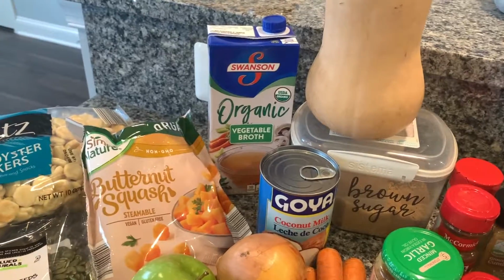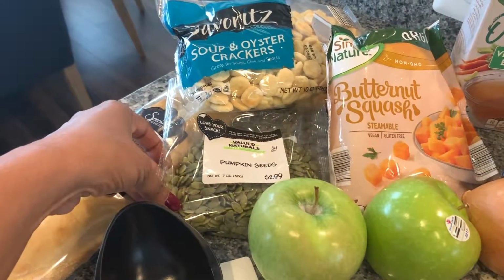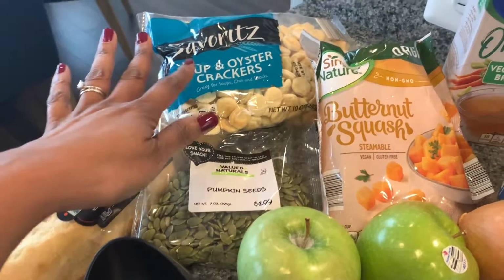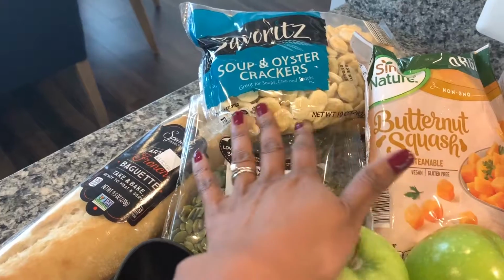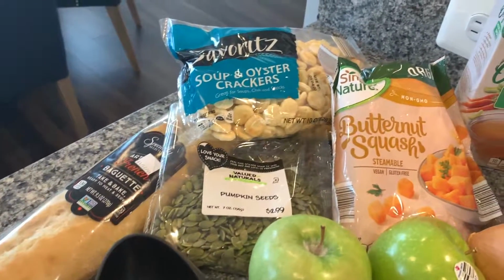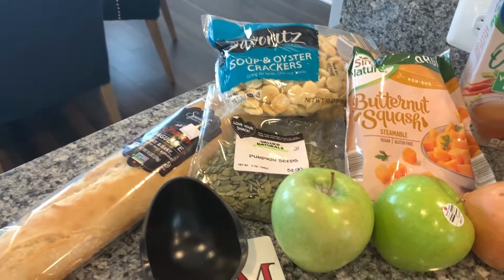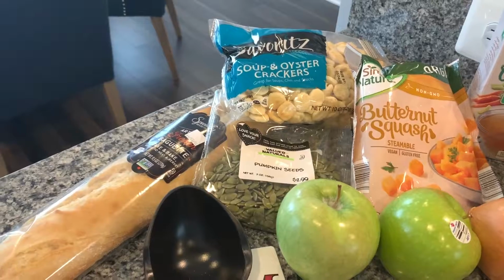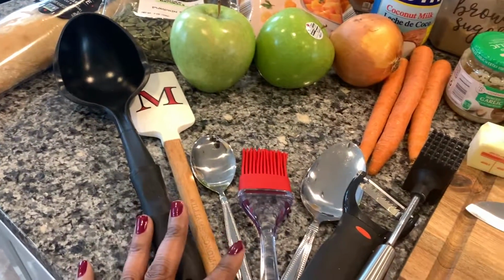And I'm gonna top it off with some pumpkin seeds or pepitas. I'm not really sure if I wanna put some oyster crackers on the side, or if I want to use a baguette. I'll figure it out when it's time to eat. But you can use that for a little bit of bread, or you can also use some naan bread. That's another idea. And these are just the utensils that I'll use.